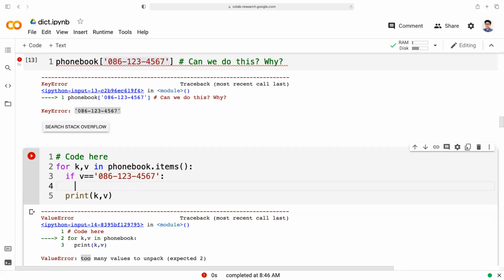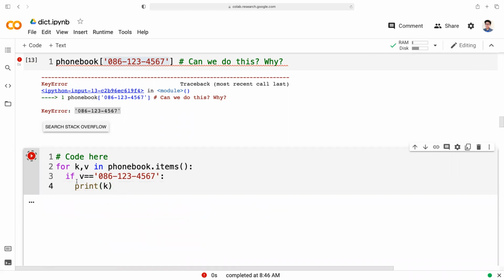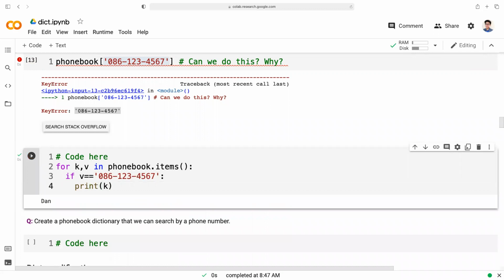If yes, we are going to print only the key, which is the name that is associated with this number. It is the key. Yay, we got that.